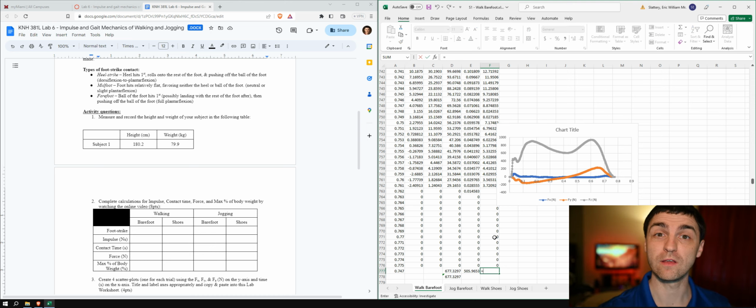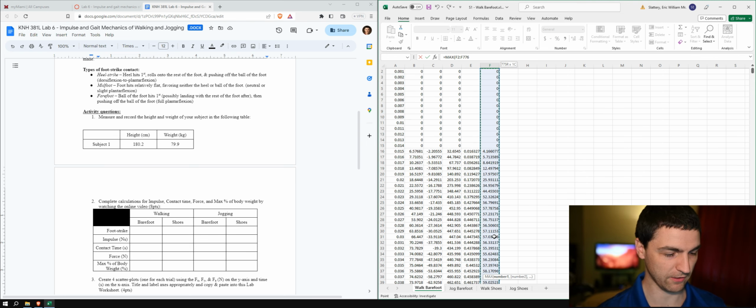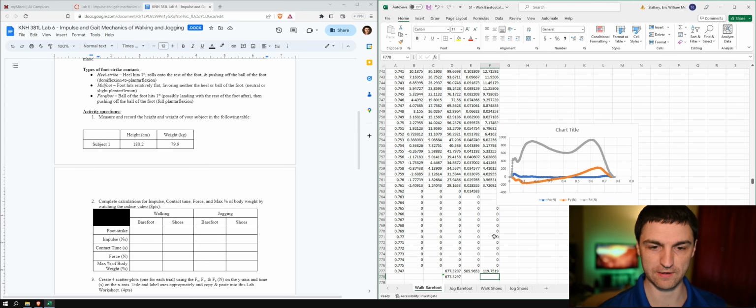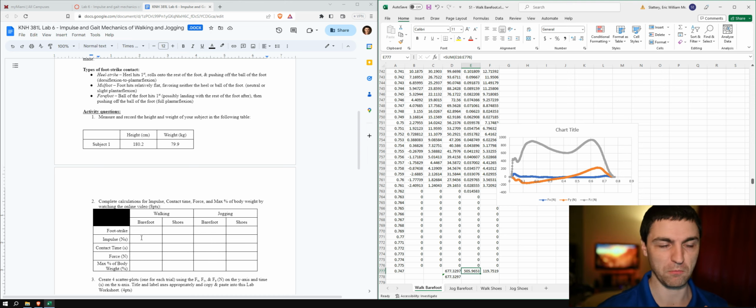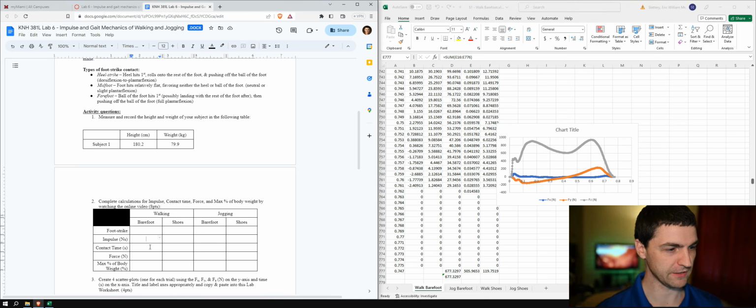What we want to know is our max here, so our max percent of our body weight. I did Control Shift and hit up for that. Just went up to the top here, and we'll close that out, or hit Enter or Return. So our max, 119%. For this one, I would enter for the impulse 505.9697, whichever works for you, or whatever your number is. You can just round to two decimal places for the impulse on each of these.